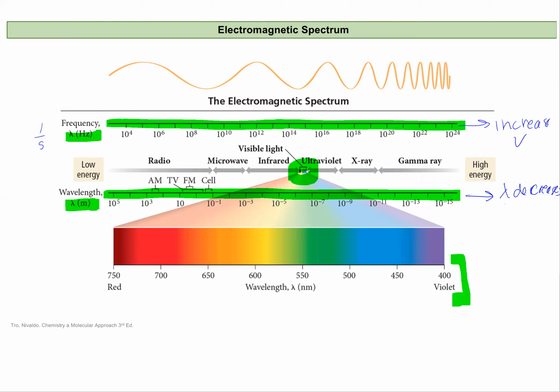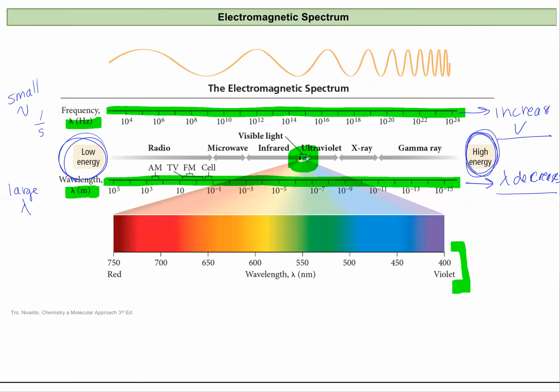Now, our low wavelength, high frequency electromagnetic radiation is going to correspond to high energy. And our large wavelength, small frequency radiation is going to correspond to low energy. Down on the low energy end, we've got things like radio waves and microwaves and infrared. Then we hit our visible light spectrum. As we get into higher energy, we have ultraviolet or X-rays or gamma rays. And gamma rays are kind of like cosmic rays.